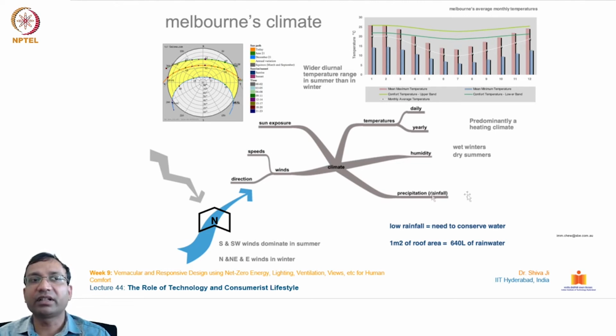So you can see this is a climatic chart of the city of Melbourne in Australia. This gives a comprehensive picture of the monthly temperature over the year, and this talks about the solar exposure and the angle at which the sun is going to be in this particular place, and then the prevailing wind direction. So this chart you can prepare for your own city, your own town also. You can keep it handy for your design needs.